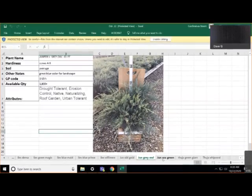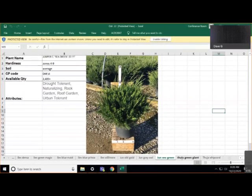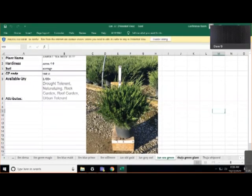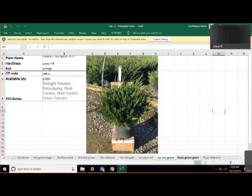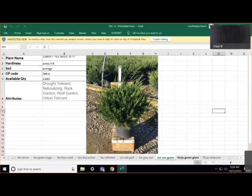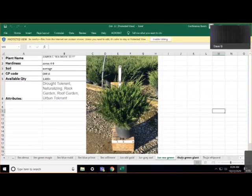Sea green, that's one that's been around for a long time. We have a great crop of sea greens. This year, we are getting a little nervous on the number of them on the ground. We have 2,400 available. We do need to put a focus on getting these booked up and moved between fall and spring. You can see here the size of the crop, and we have 2,400 of them that look like this. So we really got to be talking about this plant, pushing it, getting it out the door.